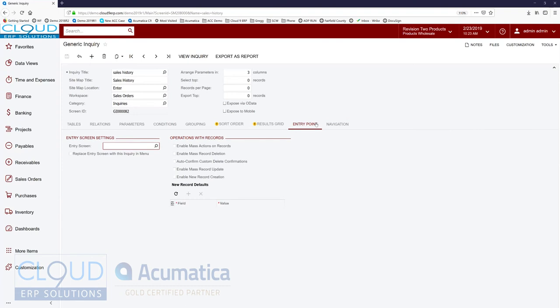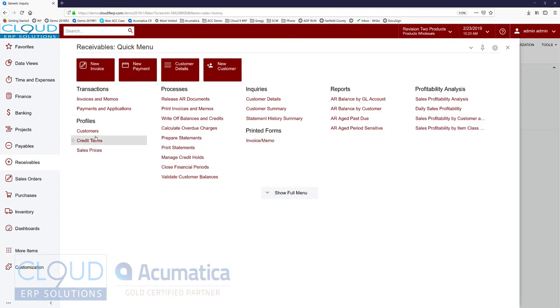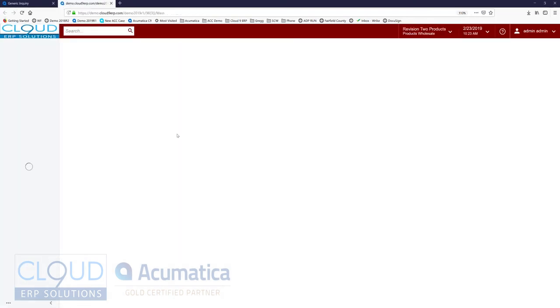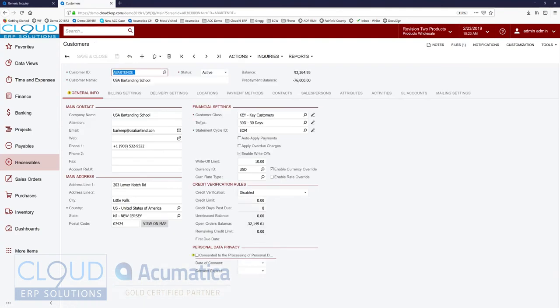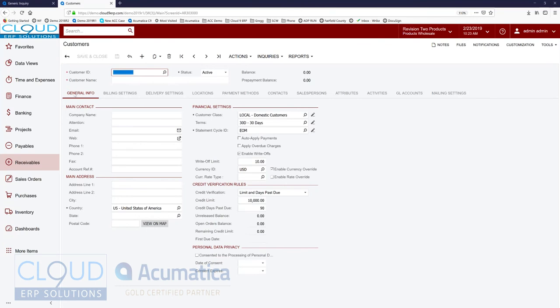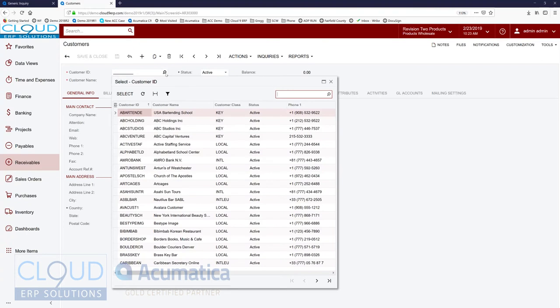Entry point. So prior to Acumatica having screens, it used to be if I was looking for customers, so let's say I come over here and I click on customers, Acumatica would bring up the profile screen of the customer, and it would basically bring up a new record. So it looked like this, blank customer, and you can get to work on it. And then if you wanted to do a lookup for other customers, you'd click the magnifying glass and so on.